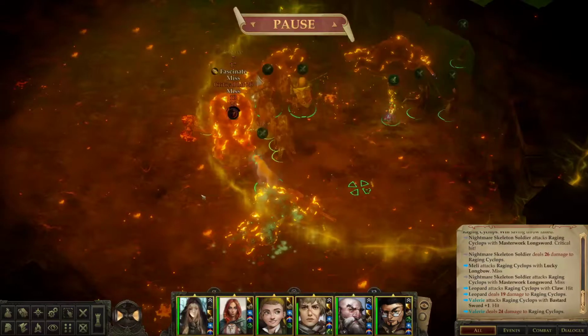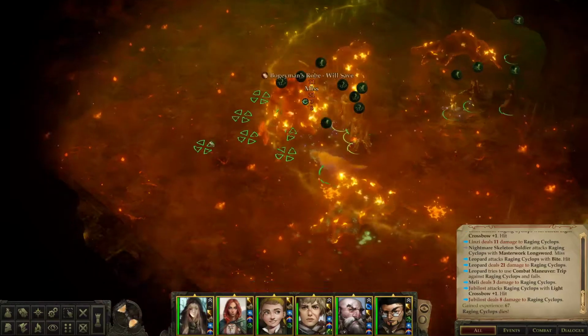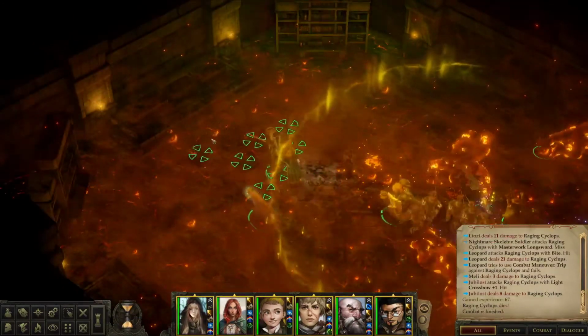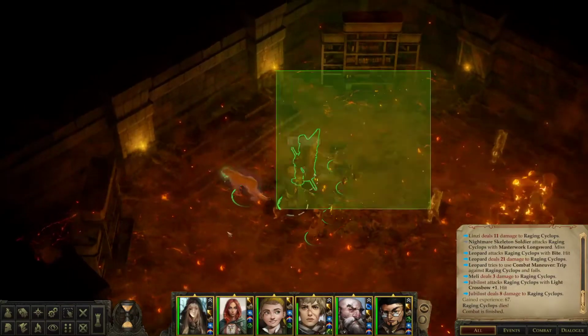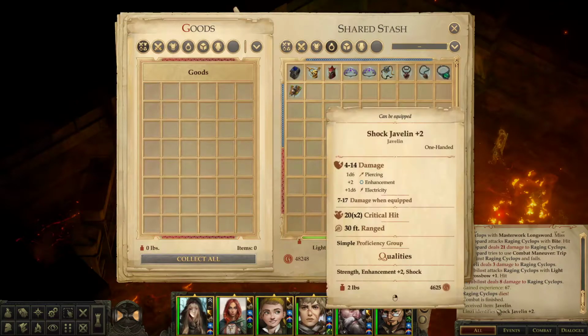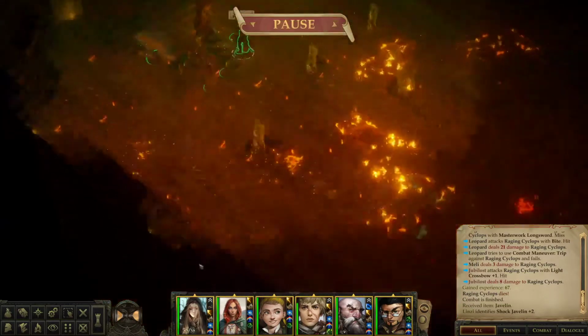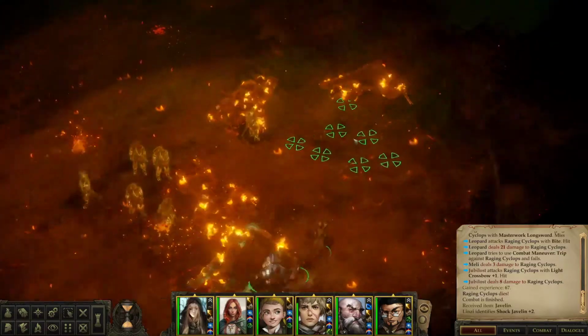The sound effect when Fascinate clicks in is just very nice. Anyway, that's yet more Cyclopses killed, and that's quite nice because I felt like I needed a little bit more experience. This is again a very valuable item. So, shock javelin, so lightning damage, and yeah, that is quite nice. So let me just double check. I don't think there's anything else here. Yeah.